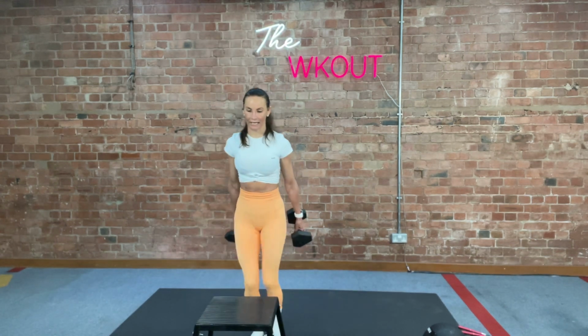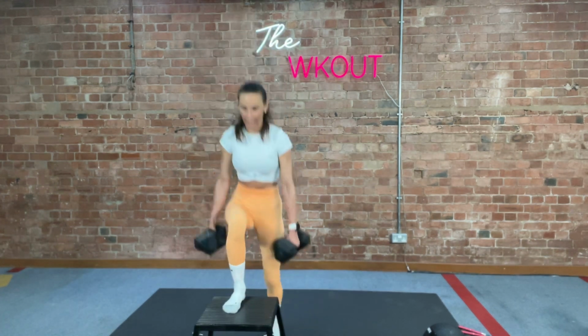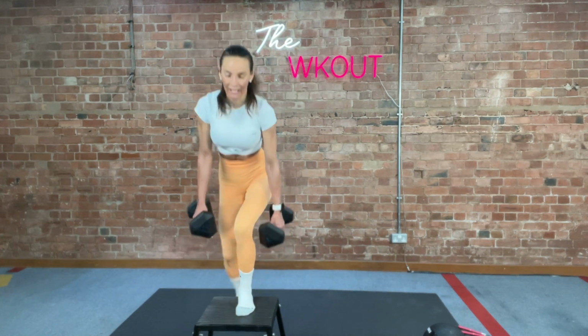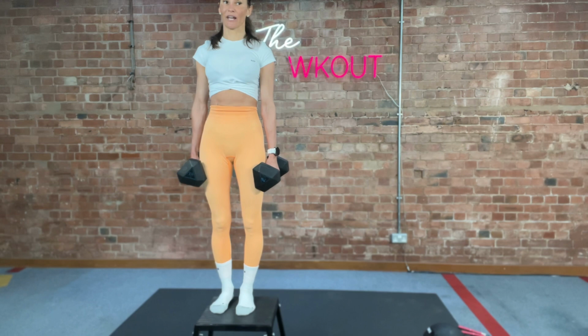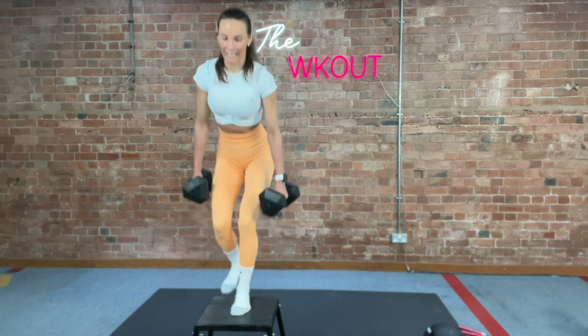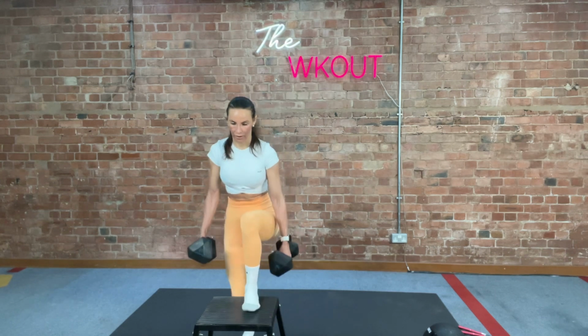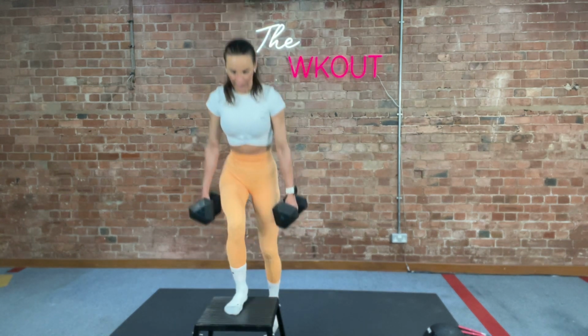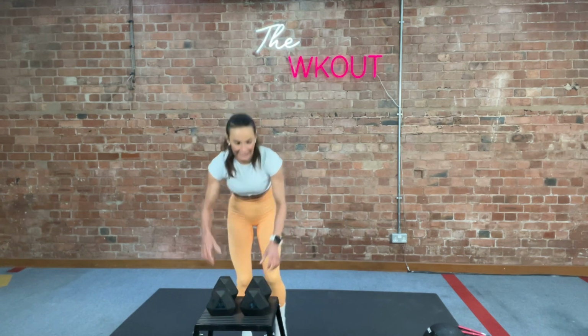So if you're on your bike, let's get it going. If you're on your treadmills, if you are walking on your treadmill, you are not holding on with your hands, are you? No. Slow it down. Take the hands away. 5, 2, last one. 10 seconds.